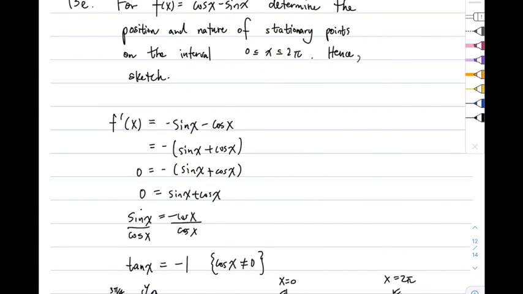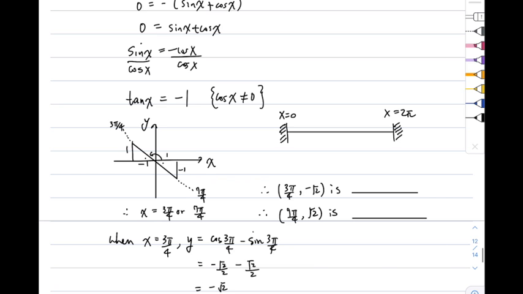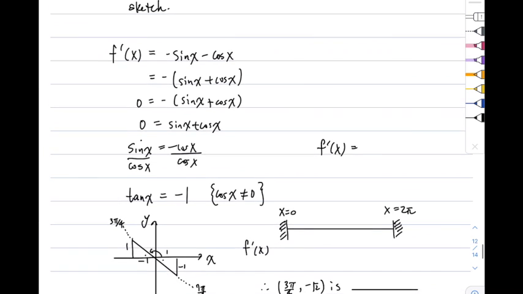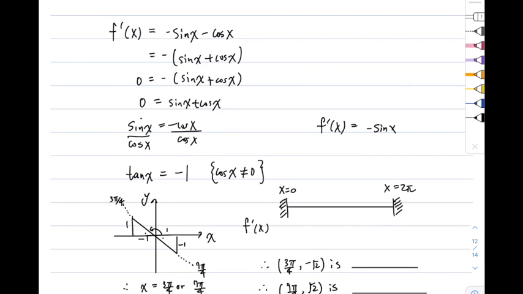And what I'm going to do next is put the derivative, or at least consider the derivative. Actually, I'm going to write the derivative up here so I don't forget. It's negative sine x minus cosine x. Now, I see a lot of students make the mistake of using the incorrect derivative. There are a lot of expressions you could use here when you're making your sign chart, and it's easy to make a mistake and use the wrong one. But remember, when you make the first derivative sign chart, you want to be using the derivative itself and not manipulations after you set the derivative equal to 0.